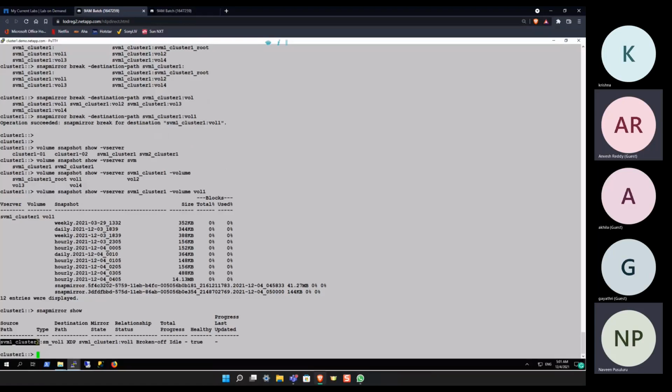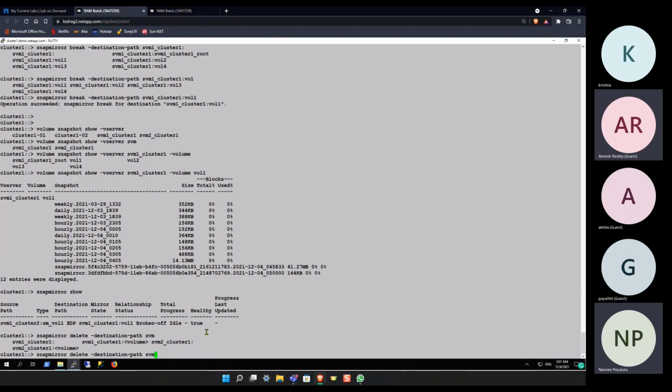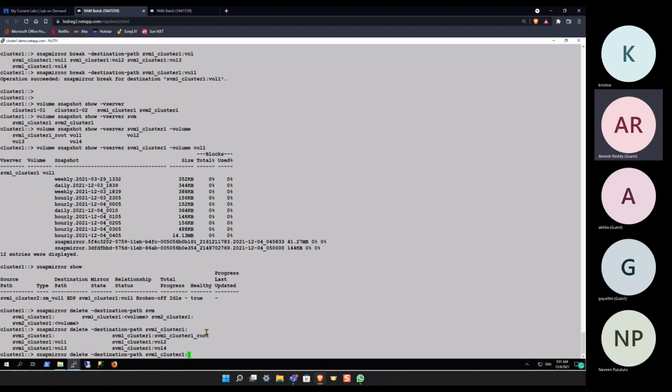The SnapMirror from SM_vol1 to vol1 is broken off because that is a reverse SnapMirror, which we don't need anymore, because now we brought the original SnapMirror back, vol1 to SM_vol1. So let's delete it. SnapMirror delete, destination path, vol1, and source path.